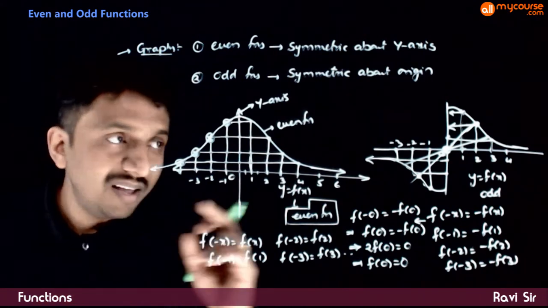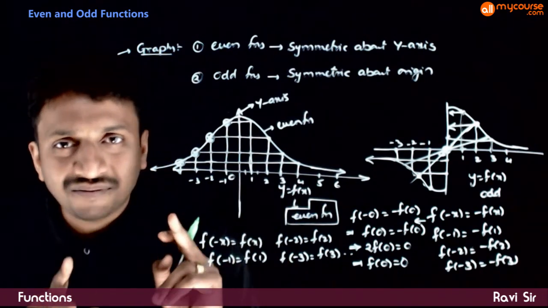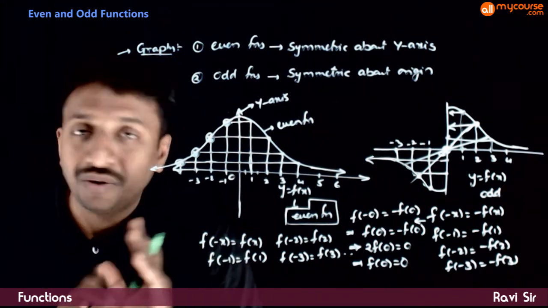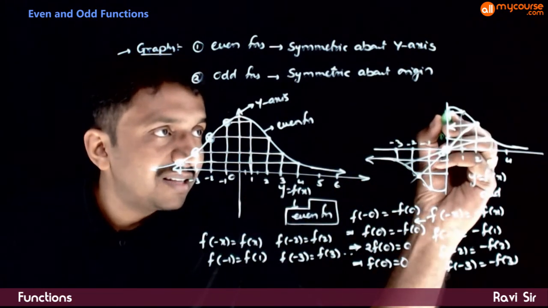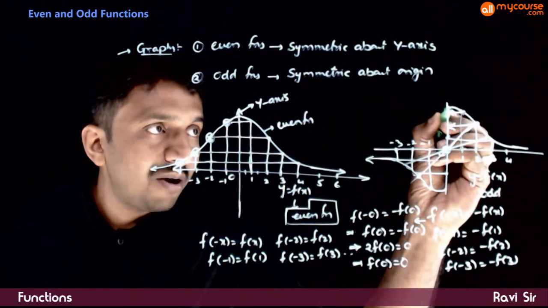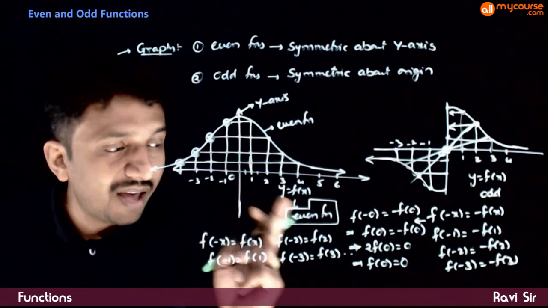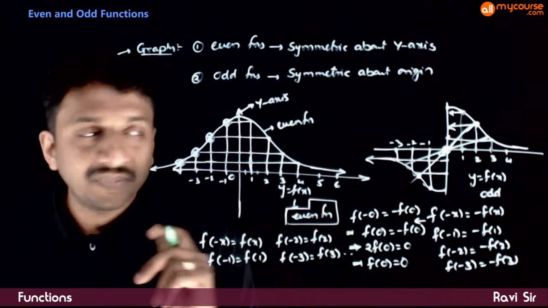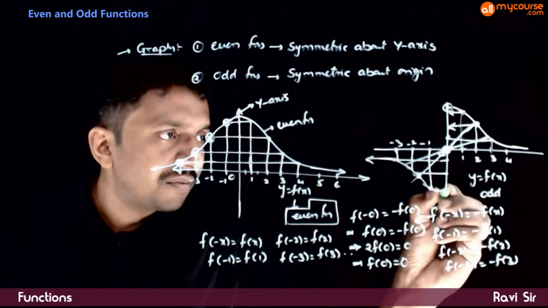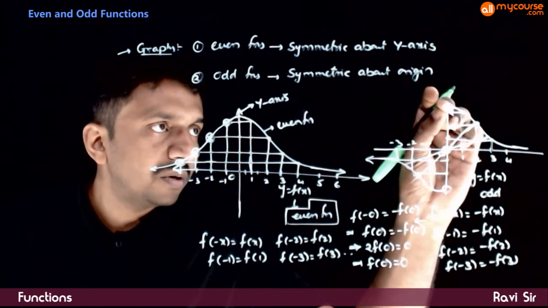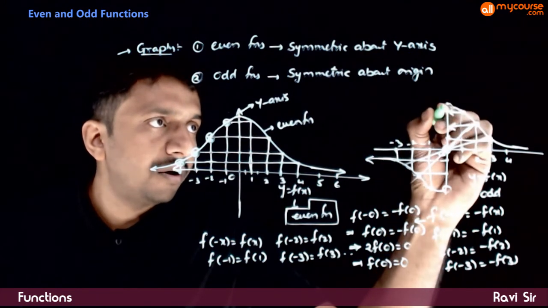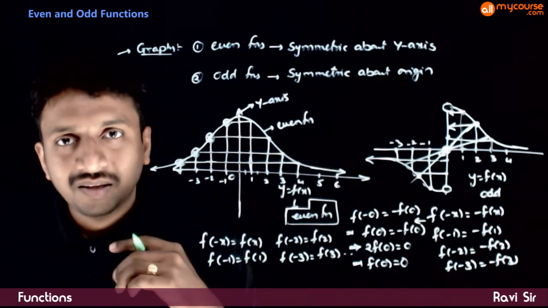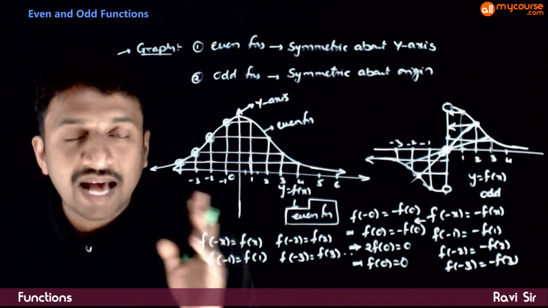That means if an odd function is defined at x is equal to 0, it has to be equal to 0. It cannot be any non-zero value. That means if I take this graph, f of 0 cannot be this value. If f of 0 is defined, it has to be equal to 0. And if it is not defined, then it is okay. So I can have a hollow dot here. If I have a hollow dot, then this will be good. You have to have a hollow dot here, which means the function is not defined at x is equal to 0, because if it is defined at x is equal to 0, it has to be equal to 0.